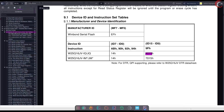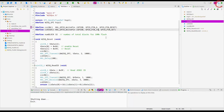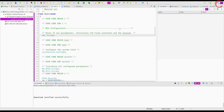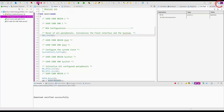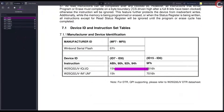As mentioned in the beginning, I have connected one more device on the same bus, but the chip select for that device is connected to pin PB6. So let's update the chip select pin here and build and debug the code again. This time the ID is 0xEF4016, as per the information in the 32 megabit memory device. So the code is working fine.